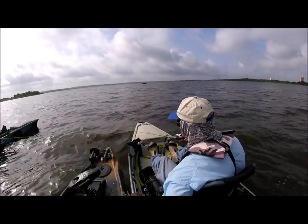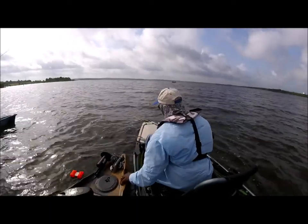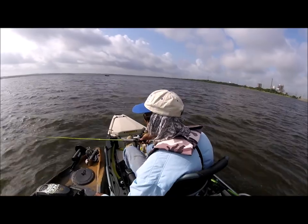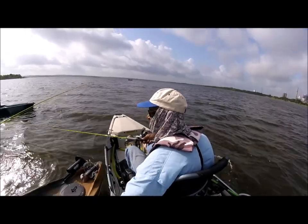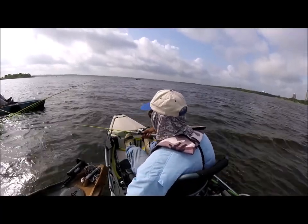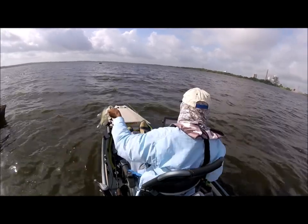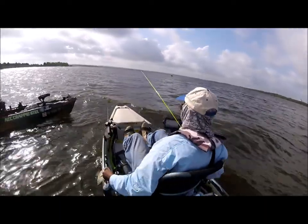Damn it, that's what I'm trying to hold. I'll get it. I'm right here, just hold on. I can stick my rod in the hole. I got it all right. That color, man. That chartreuse and silver is wicked today.